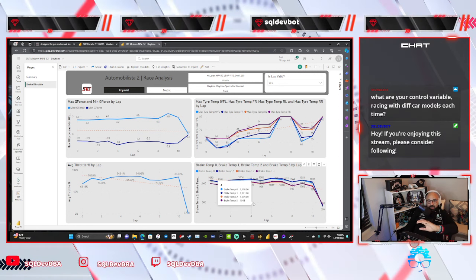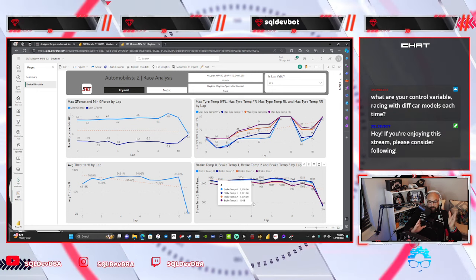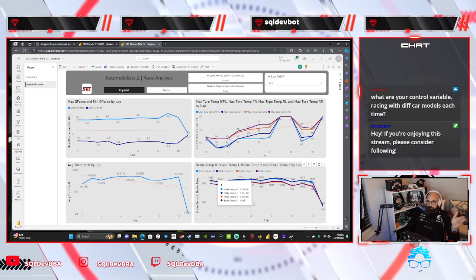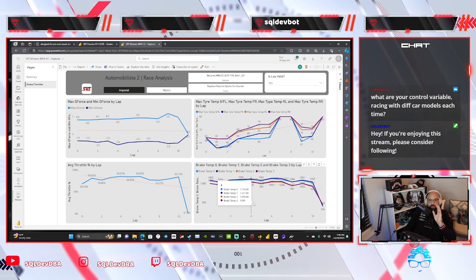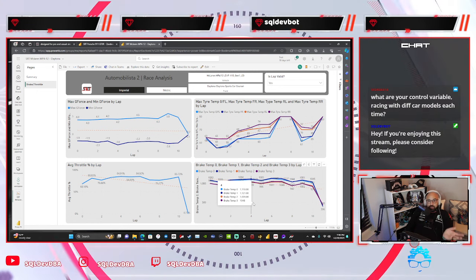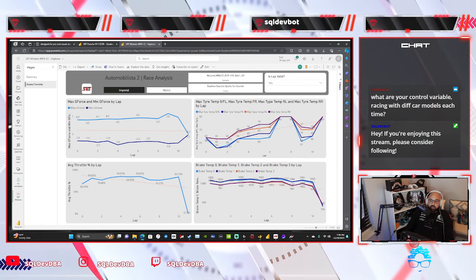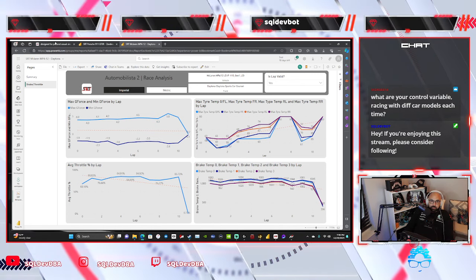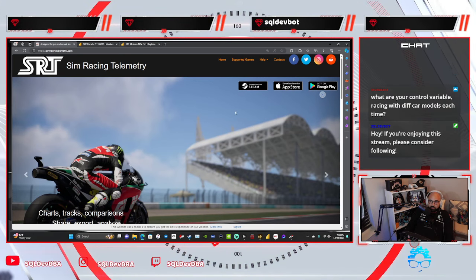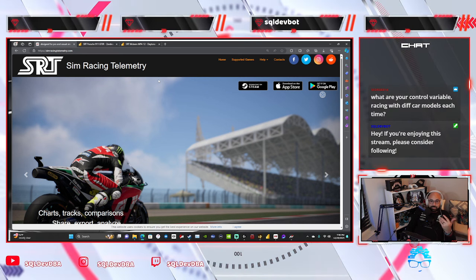But as far as Power BI goes and how I use that for control, I will usually take a snapshot or a bunch of telemetry data with the standard setup. Then I'll take it again with the purchased setup, and then I'll compare the two as well. So we're actually going to do that right now. If you're wanting to replicate this yourself, what you can do is go to simracingtelemetry.com if you're on the PC and download it.